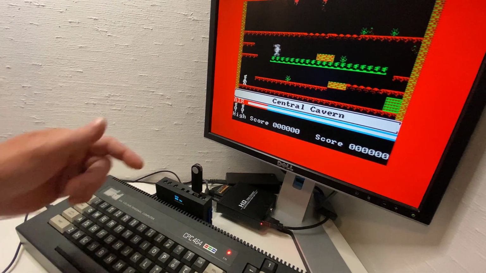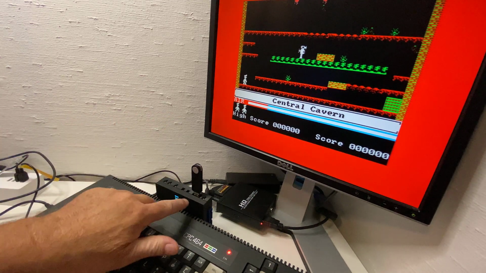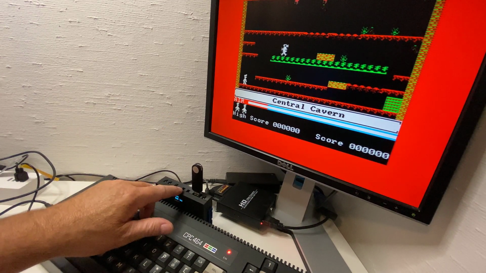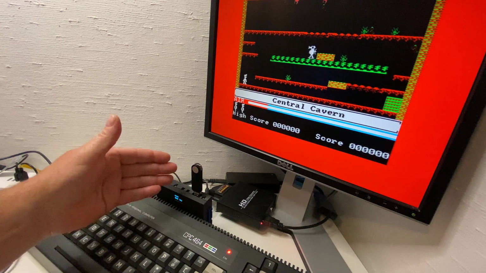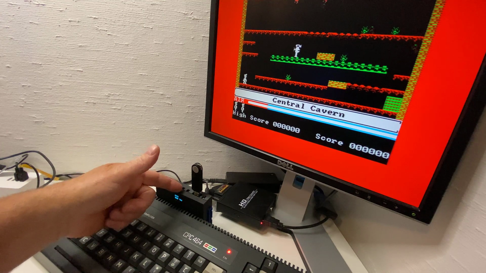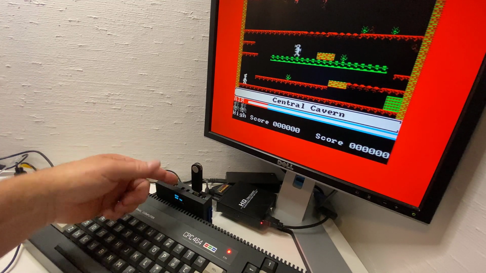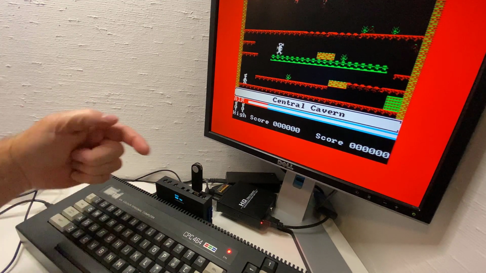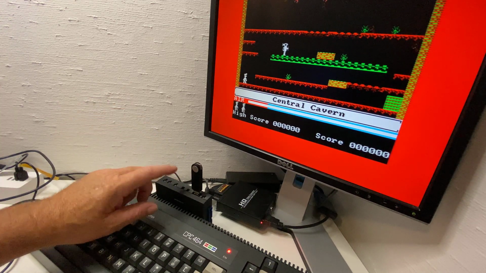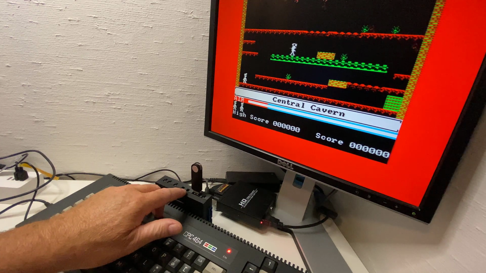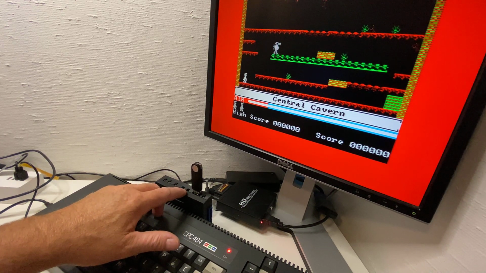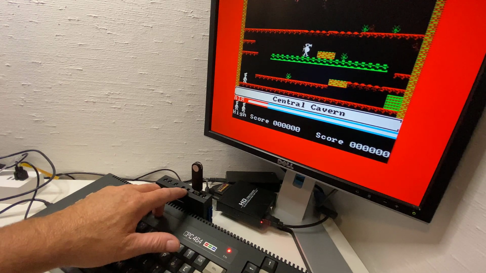Okay, so let's look at some of the other options on the DDI. So this one here, the first switch, as I say, is for switching from AMSDOS, which is loaded now, which is the built-in Amstrad disk operating system, or ParaDOS when you move it over to the right, which I showed you just a minute ago. The second switch right here is for flipping between drive A or drive B, and I'll explain that now.